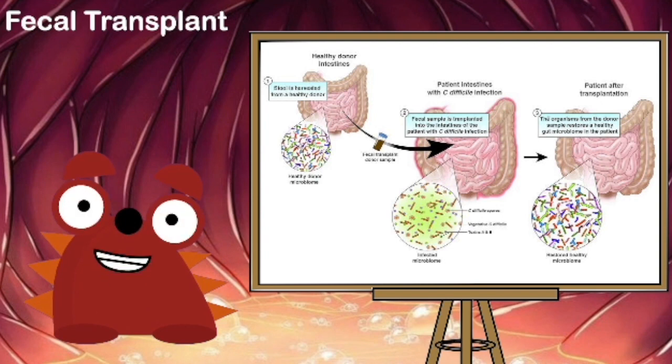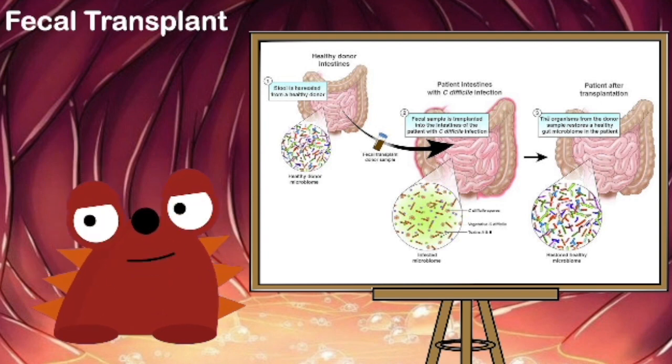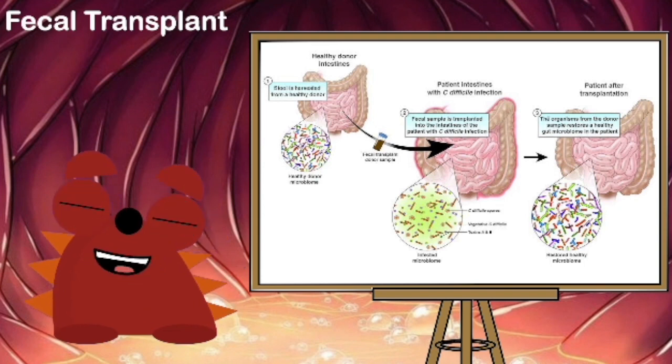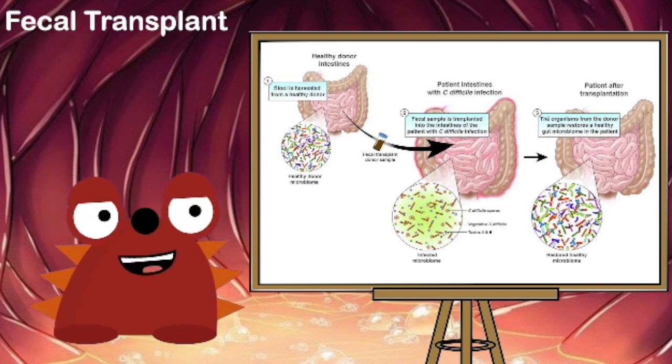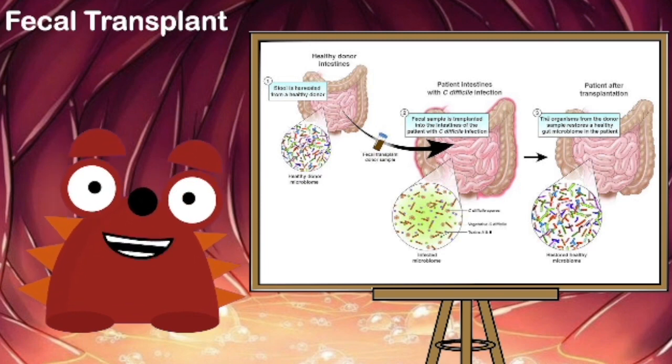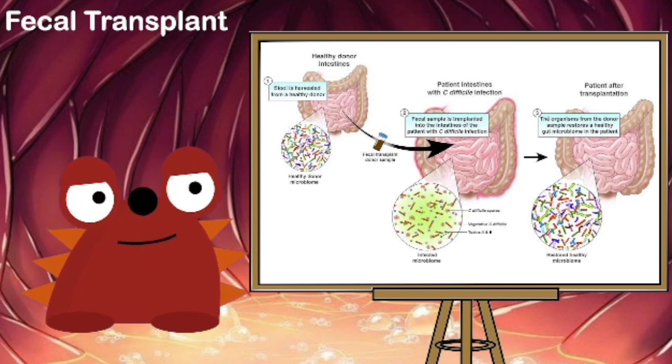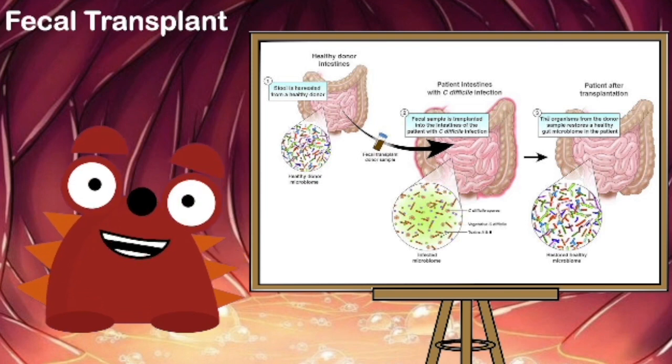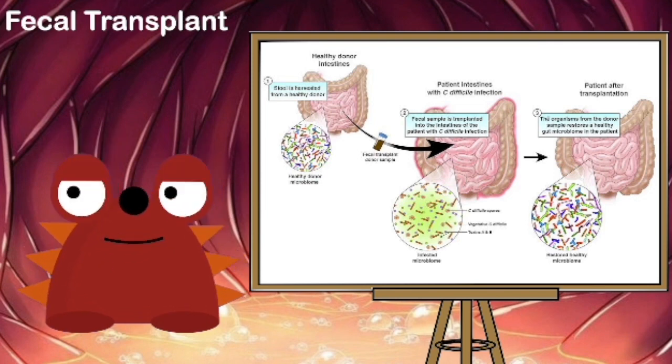A gastroenterologist guides a colonoscope through the entire length of the colon, and as it is withdrawn, the solution containing donor feces is deposited into the colon. But you might experience temporary side effects such as bloating and intestinal gas, cramping due to the air trapped in the colon during the procedure, and constipation due to anti-diarrhea medication.